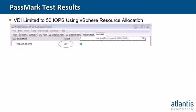One is we did a virtual desktop which used vSphere resource allocation to limit the desktop to only have access to 50 IOPS. So this is a control within the hypervisor that you can implement. And this is interesting because when you deploy virtual desktops at scale, people often test with a single server on a big SAN, and performance is great. But then when you get up to 3,000, 4,000, 5,000 users, you're sharing a very limited number of IOPS across the entire user base, and you're really only getting 5, 10, 20 IOPS per desktop, which is only a fraction of what a physical PC has.